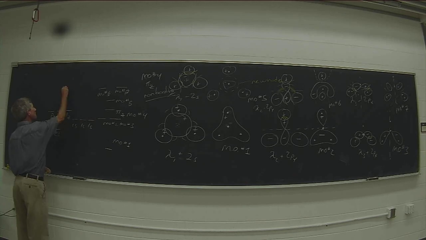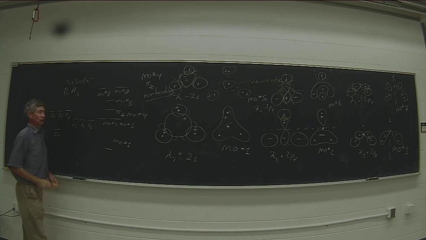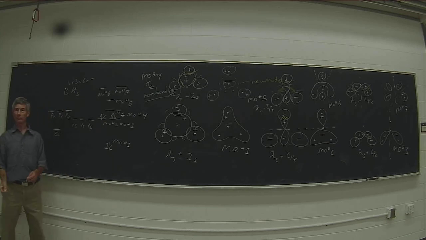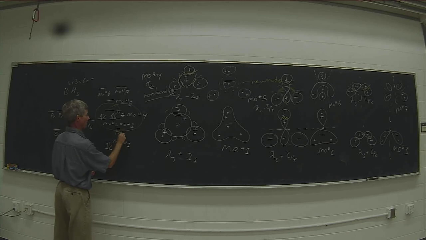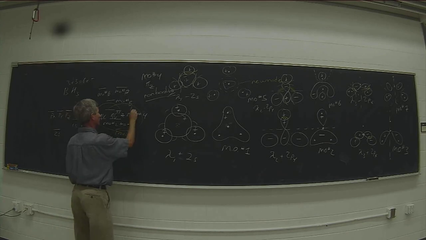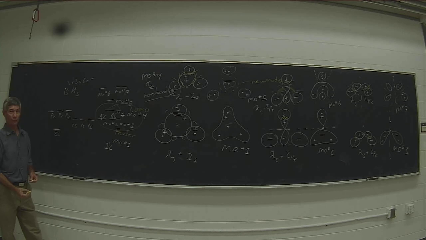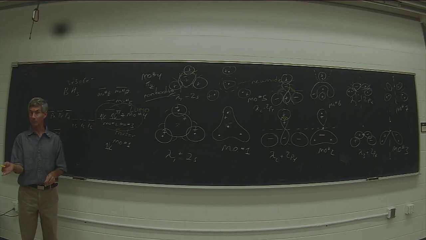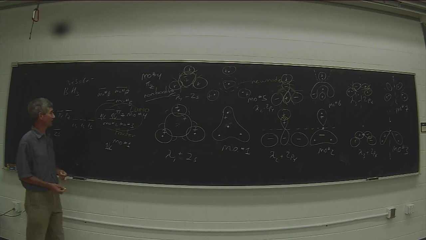BH3 has 6 electrons. We'll fill the 3 low energy molecular orbitals, the bonding orbitals. Our frontier is here, where the LUMO is the pi z orbital. A nucleophile that wants to donate its pair of electrons will donate it to this non-bonding pi orbital, which is on boron, which makes sense because boron is the element that has the unfilled octet and therefore should be electron deficient and act as a Lewis acid.